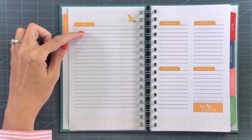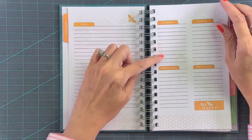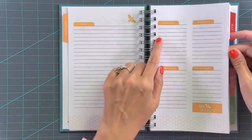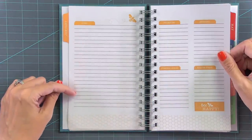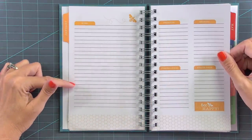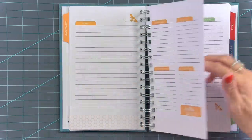And then each page in the beginning, you have notes, priorities, personal goals, health goals, shopping goals. So what I'm gonna do here is I'm probably going to list over here what maybe quilting projects I need to finish that month, and then over here maybe cross stitch. So I'll probably divide it up that way.